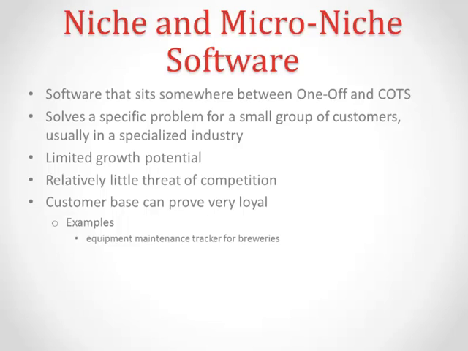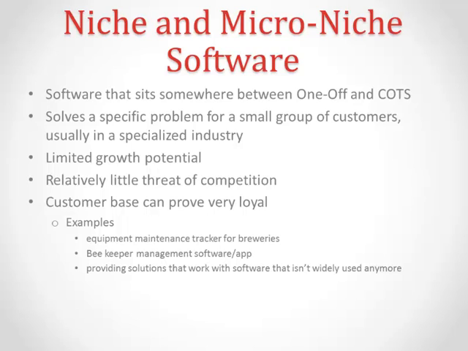One was an equipment maintenance tracker for breweries. How many breweries do you know of? I mean, there's some, but there's not many, and it's a market that's not really growing very much. Some beekeeper management software, or an app for that, as they say. This is not a huge market, but there are beekeepers. They're very important, and they like to track stuff with software.